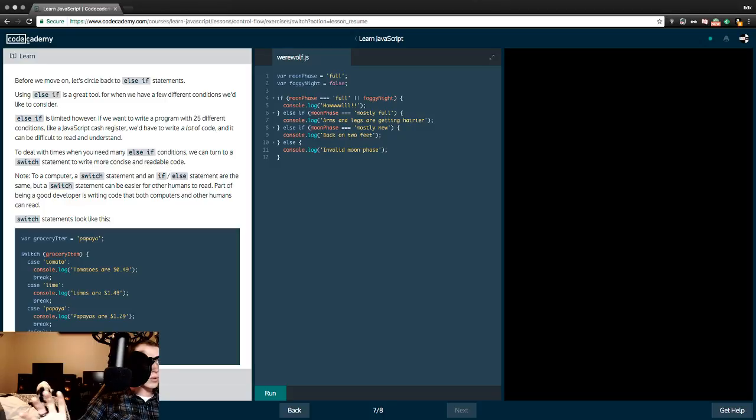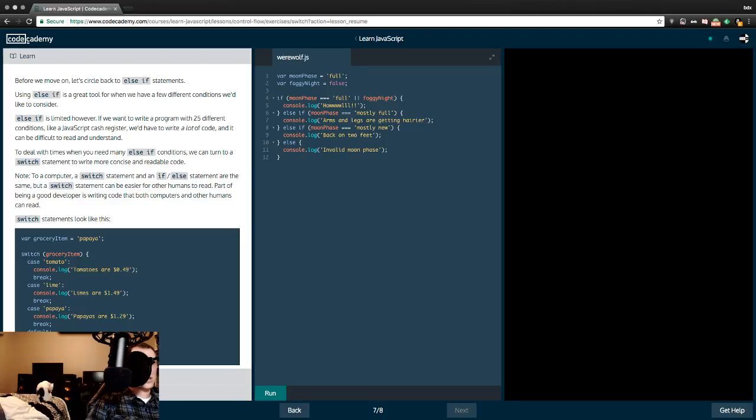Okay, 7 of 8. We are on the edge. Before we move on, let's circle back to else-if statements. Using else-if is a great tool for when we have a few different conditions we'd like to consider. Else-if is limited, however. If we want to write a program with 25 different conditions, like a JavaScript cash register, we'd have to write a lot of code, and it can be difficult to read and understand.